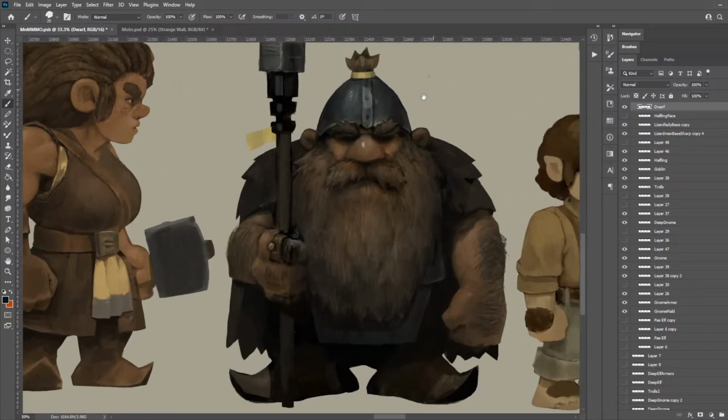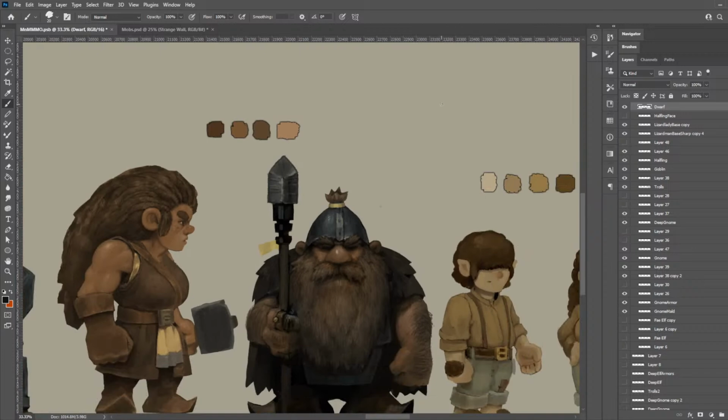Hold on. Let's take a look at this staff here. What can we do to make this more dwarf? Personally, I think these ridges don't belong here. Boom. Out. Take this. Throw it down around here. Get this.